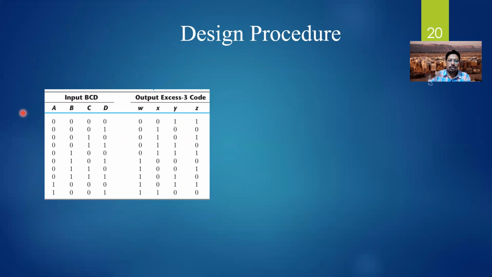But I am interested only in the first 10 positions: 0, 1, 2, 3, 4, 5, 6, 7, 8, 9. The rest, from 10 up to 15, I am not interested in, as they are not in BCD.